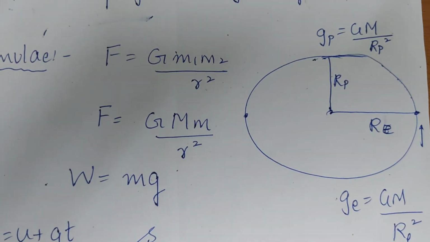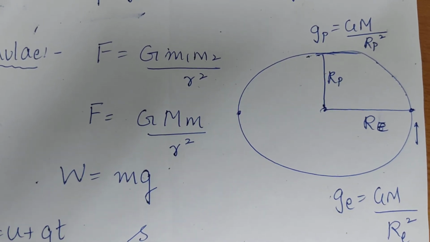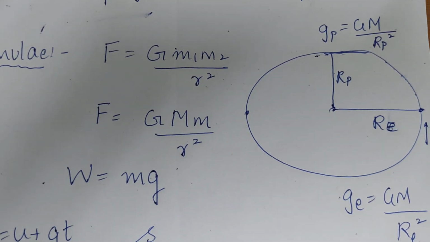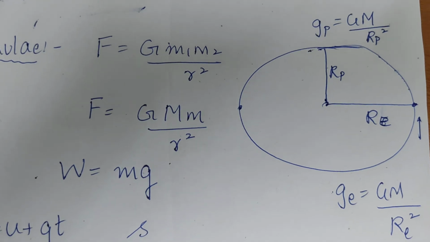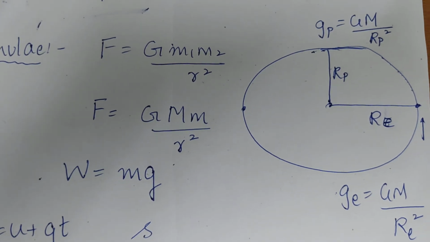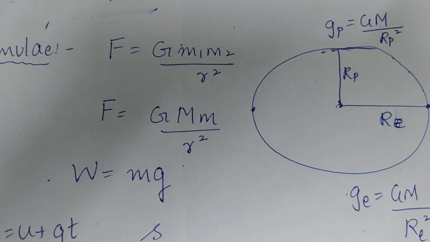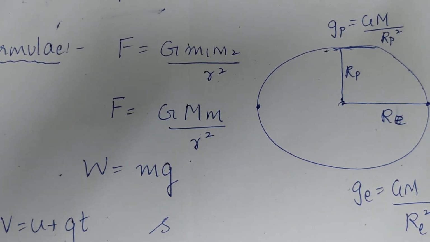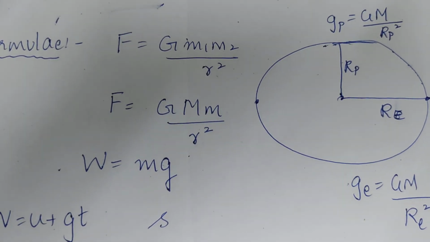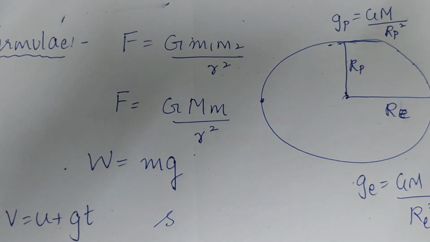Now, remember, we are not going to use the same expression when we are asked to talk about the variation of g as we go deep inside the Earth. Although we are not going to use this formula, remember that as we go deeper inside the Earth, the g value again decreases. So g value is maximum at poles on the surface of Earth, and minimum at the equator, or at all the points on the equator, and otherwise g value is minimum at the center of Earth.